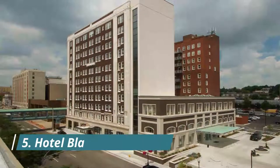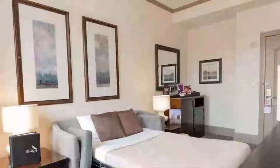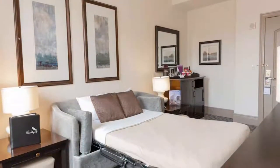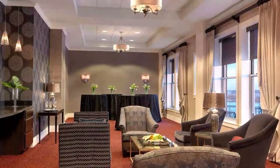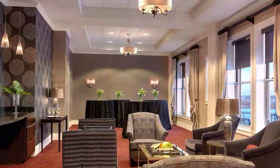Number five: Hotel Blackhawk, boasting an on-site bowling alley and a luxurious spa. This Davenport hotel is situated within five minutes walk of the Mississippi Riverfront. Each guest room is equipped with a flat screen cable TV. Staff was so friendly — everyone we met was very nice and happy. Happy employees indicate good employers.